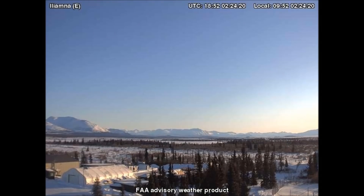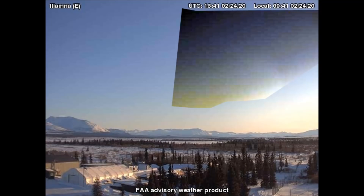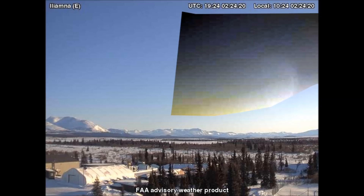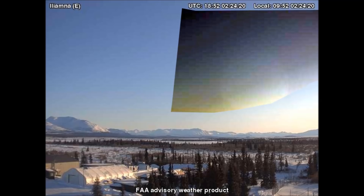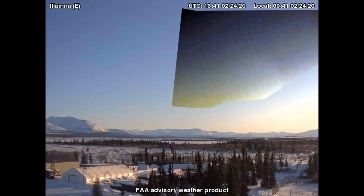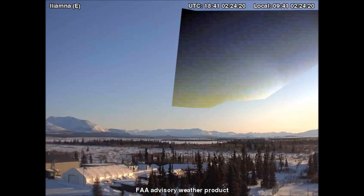The east-facing camera in Iliamna, Alaska captured a very large celestial object that is well hidden by the atmospheric chemicals, probably because it is more distant than some of the other objects we've been seeing. Notice that it is so faint that equipment isn't even required to hide it — there are no pink reflections here. The object does move, so we know it's not a sky lens. However, we cannot prove that it isn't a lens flare, as it's too faint to see any craters, texture, or rotation.